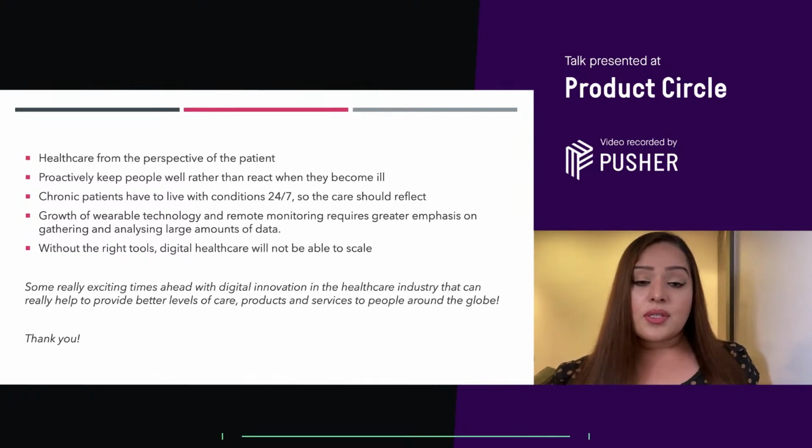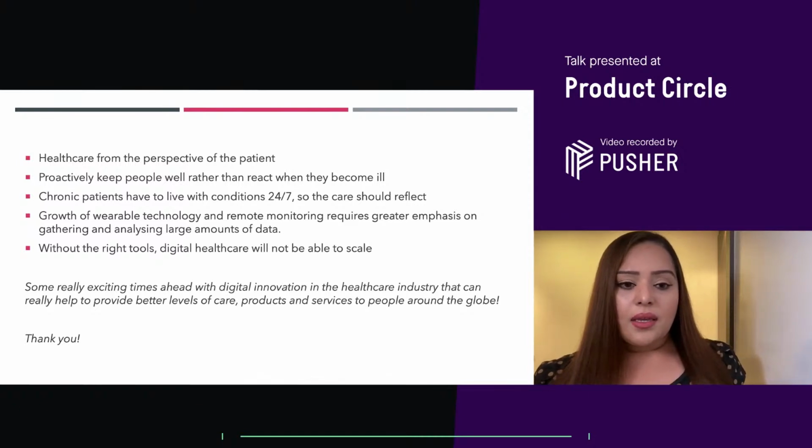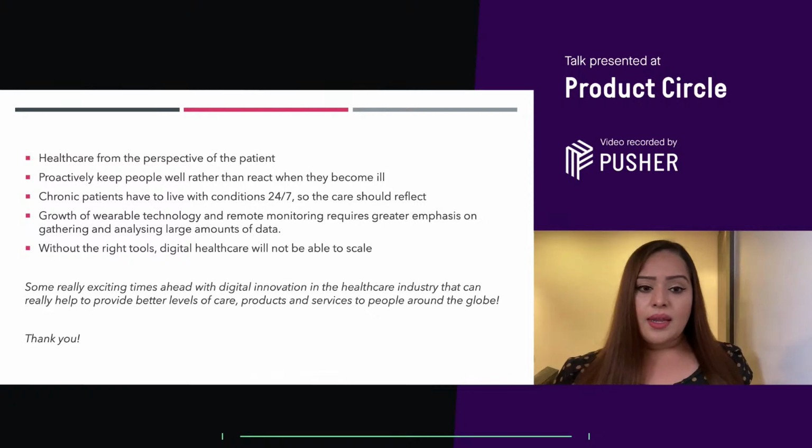Also, we've got to start looking at healthcare from the perspective of a patient. The first is to help the patient understand the drivers that impact their chronic conditions better, so that we can play a more active role in managing it. I think we also need to get more involved in health rather than just sickness. So that could be supporting, coaching patients in relation to sleep, breathing, stress, eating, smoking, drinking, and exercise, as well as managing conditions properly and adherence to medication. I think the aim is to proactively keep them well rather than react when they become ill.